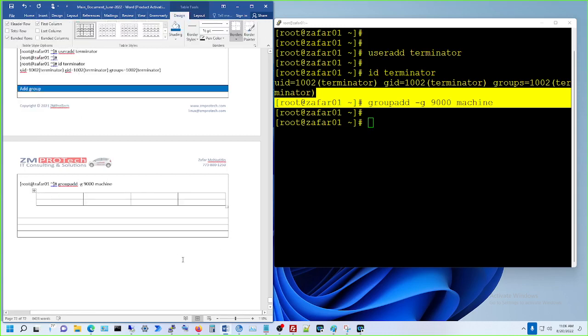So what is this command? Specify gid and gid number and group name.